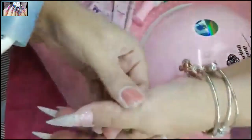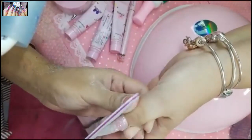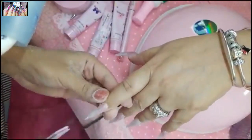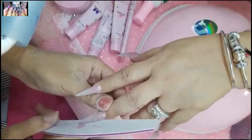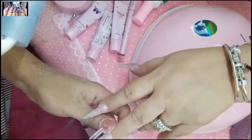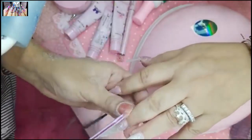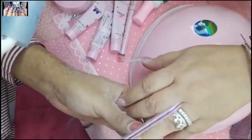Beautiful. So file that sidewall until you have it just the way you want it, okay? Make sure that sidewall is nice and sharp.